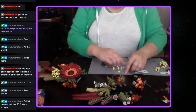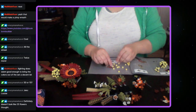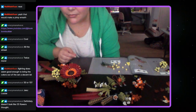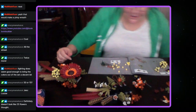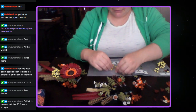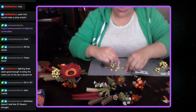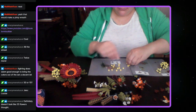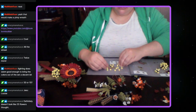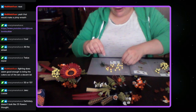Spread these out some more, try to get them all upside down. Yeah, it doesn't look like 25 little flowers, but it is. They add up and blend together. Birds of Paradise. That's the one other flower I have.